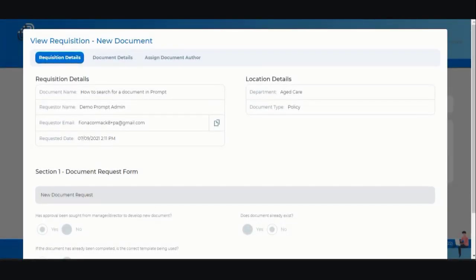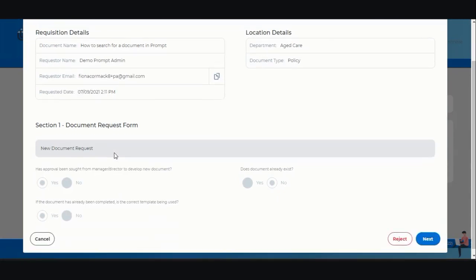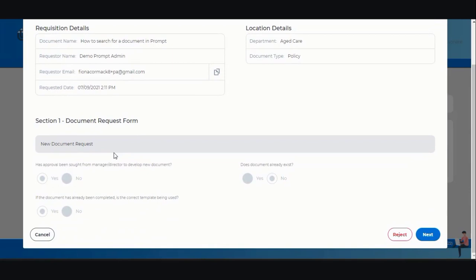The requisition approver can now evaluate the requests and either approve or reject the requisition. Please note the requisition approver or Prompt admin can be the requisition approver, and anyone can be assigned to this role of requisition approver at any stage. It can be one person for the whole organisation or owners for every section or department. All details entered by the requester will be viewable on the Requisitions Detail tab, including the answers to the questions asked at the request stage.